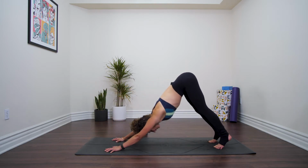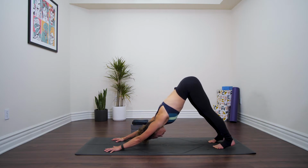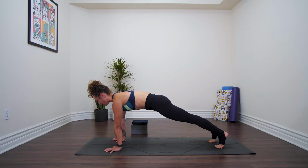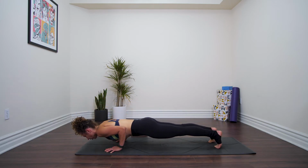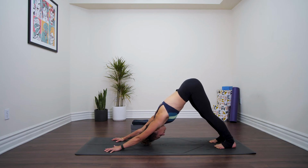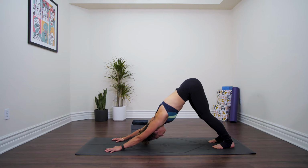Exhale, downward facing dog. Inhale, shift into plank position. Find that line again. Pull the navel up. Squeeze your butt. Lengthen through the crown of the head. Lengthen through the sternum. Take an inhale here. Exhale, lower chaturanga. Inhale, press back up, high plank. Downward facing dog. So remember, you can always modify, you can use your knees.